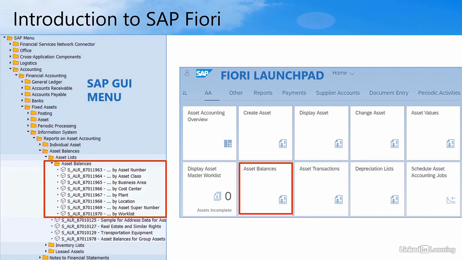With Fiori, you can put the most relevant apps on your home page, so with one click you can be in the transaction. You can use Fiori on a desktop, laptop, tablet, and many of the apps can also be used on a smartphone. Fiori is more intuitive than the GUI and just simply easier to use.